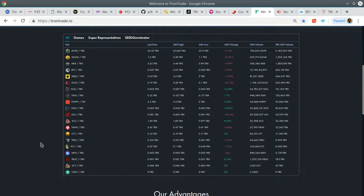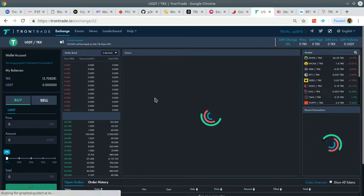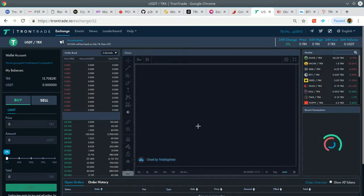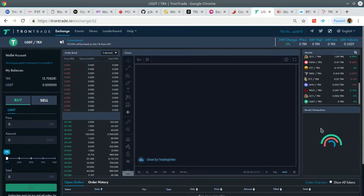Alright, so let's just look at some of my plans. In case anyone's not aware, USDT is now on Tron, so that's Tether. For all you traders out there who know what I'm talking about, Tether is now on Tron, so that's gonna make trading a little bit easier, so you can exit out into Tether. Yeah, just to kind of hedge against the market. Tether is basically a stable coin, so it's gonna hold its value. For example, your base currency is US dollars, right? So Tether is pegged to the US dollar.